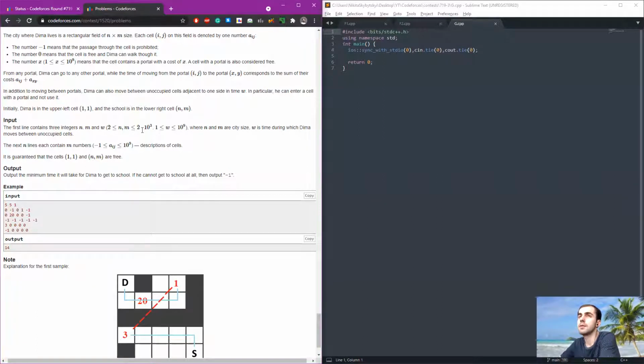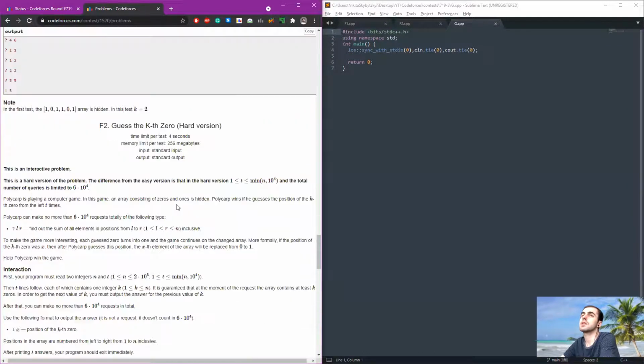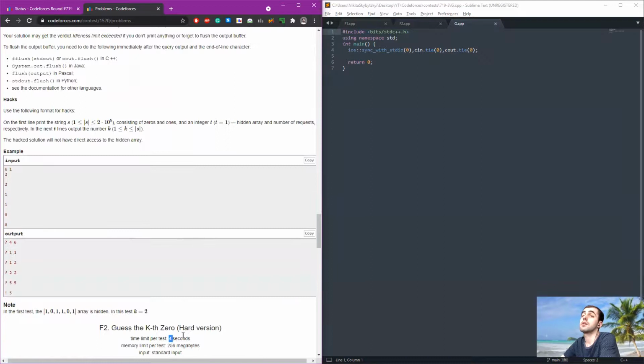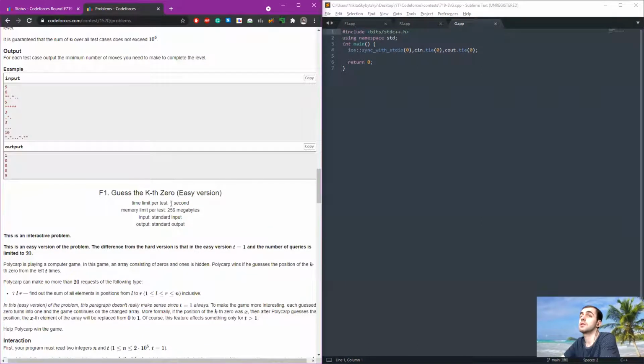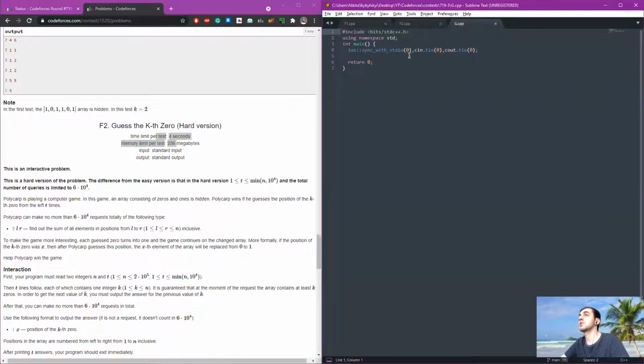Wait, but is it fast enough? I always saw that you cannot have such a large matrix. Is it a sync? Like 4 million? I'm not sure the extra works for it, but on the other hand, we don't have other options. And okay, time limit is 3 seconds, and well, here for some reason it's 4 seconds, and here it's 1 second. Well, because here you have to do a lot of synchronized input reading, by the way.